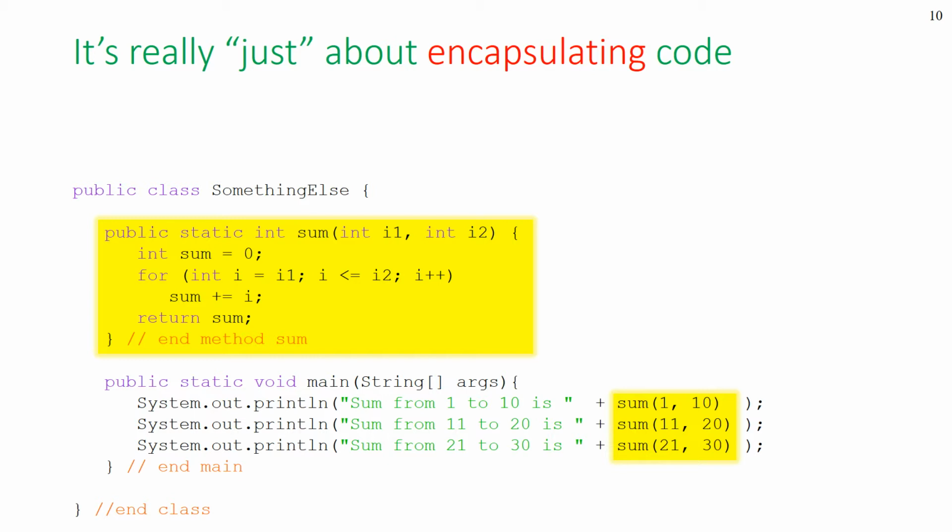So here, I encapsulate my code inside a method named sum. I say the method returns an int, and I parameterize my code. This is a second aspect of it. It's not just about, this code has a name now, and I call it, and it executes, and I come back. No, it's also when I call it, I can tell it, this is where I want you to start adding numbers. This is where I want you to stop adding numbers. So now my code is a lot simpler, clearer.